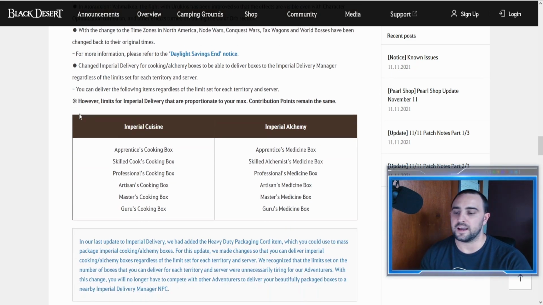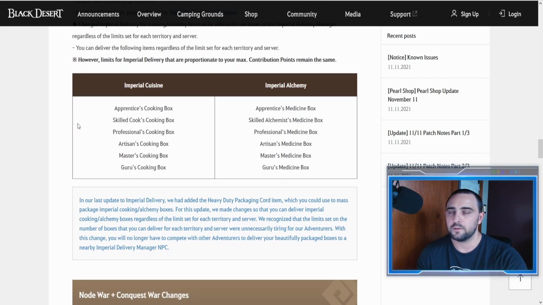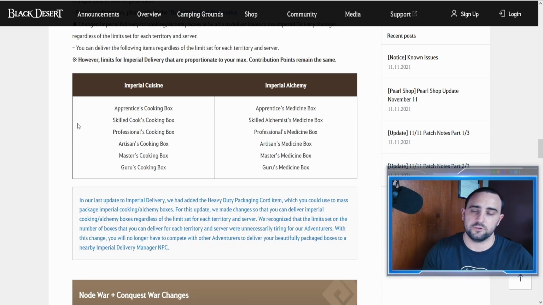Now, guys, for those of you who do life skills, I don't think I mentioned this in a video, but this was released a few weeks back on Global Labs, and I was really excited about it. When you hand in Imperial boxes, you've got your daily limit, which is 50% of your max contribution points. On top of that, there was a server limit for all players. For example, Guru boxes was something like 400 boxes for that one server, and all players had to share that server limit.